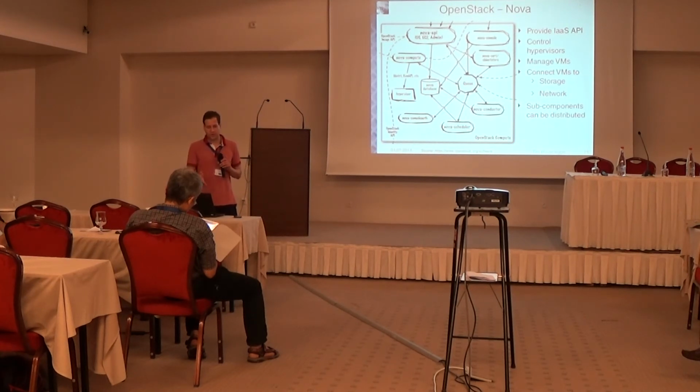The Nova component itself can be split into more subcomponents which have individual functionalities. The most important ones are the Nova scheduler and the Nova compute component. The compute component is the one which actually controls the hypervisor, and the scheduler is the one which keeps track in a message queue of all the requests that you do to create virtual machines, destroy them, and it will then forward these to compute nodes as soon as they become available.